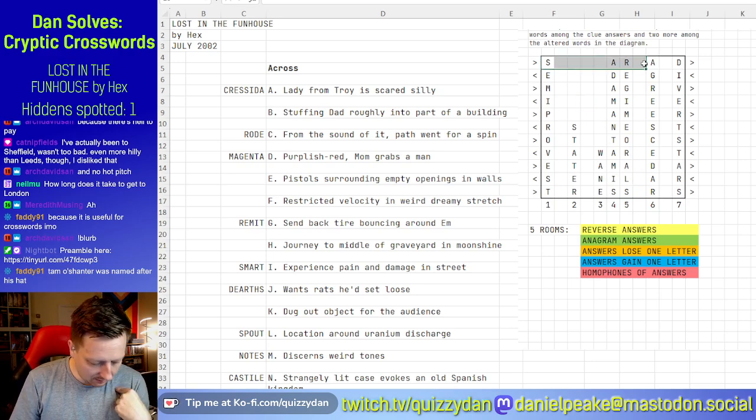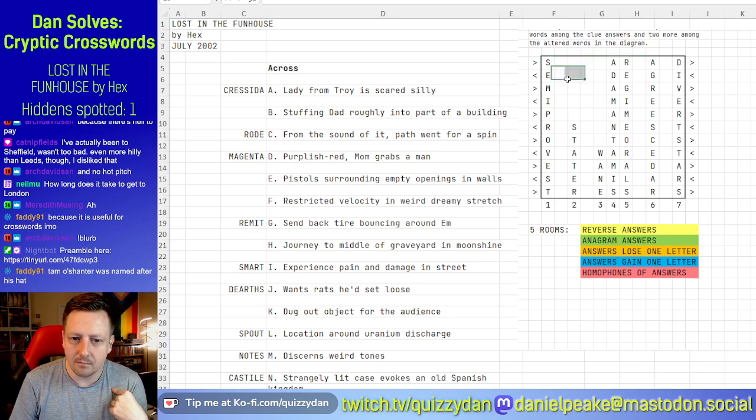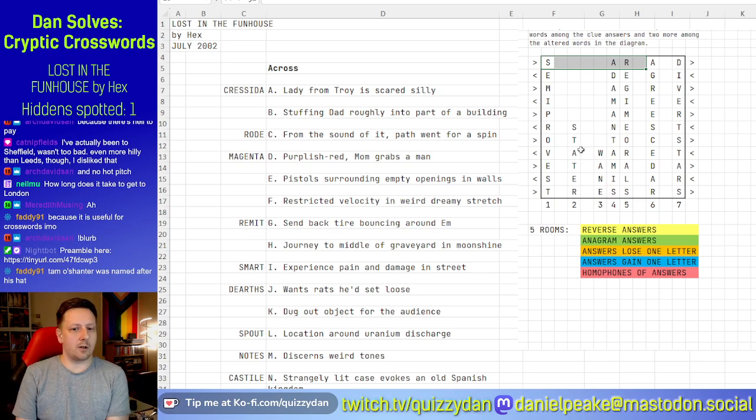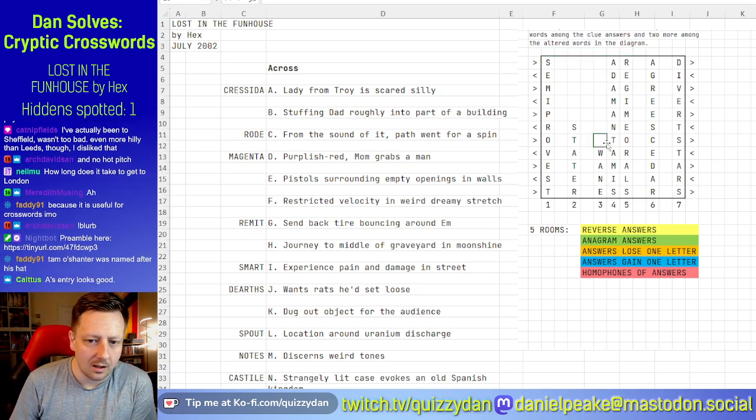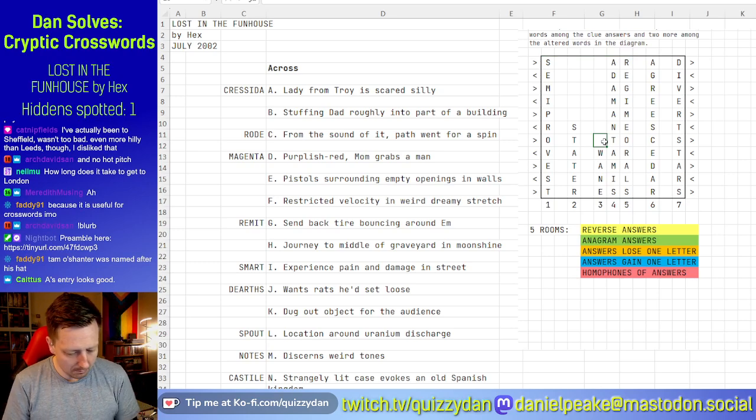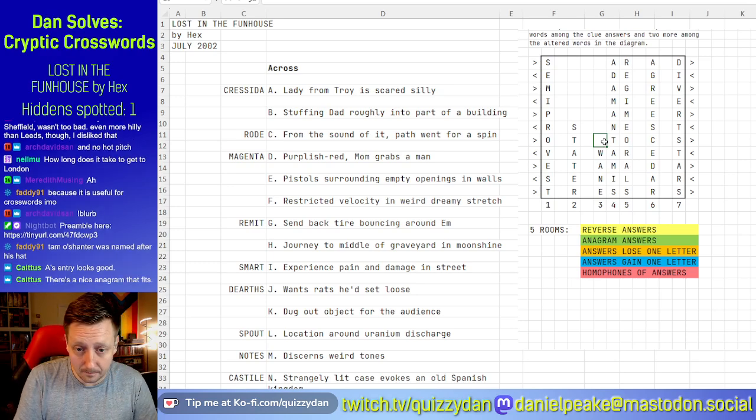I think this is an anagram of Cressida. Let's see what I can make. Just because there's an S and an A and an R there. So what can we do? We can reverse it.